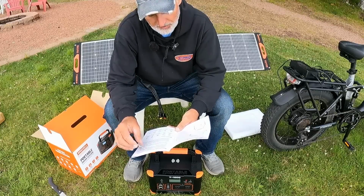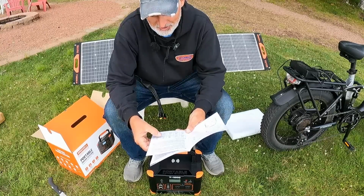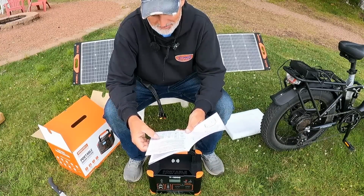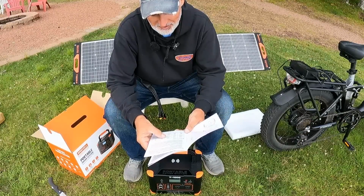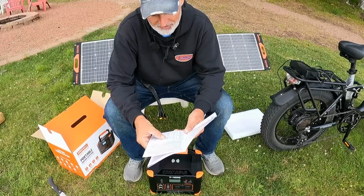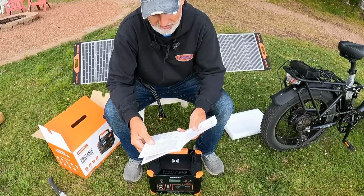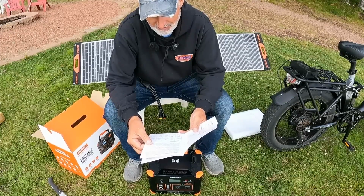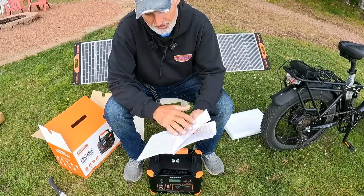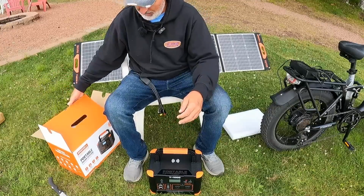So that's pretty cool. And it says here what it powers. Obviously, anything electrical. Can charge GoPros 143 times, floodlight 112 hours, CPAP supposed to be 56 hours, a TV around 14 hours, laptop around 20 charges for an average, mini fridge 21 hours, smartphone 84 charges, a switch 53. So there's all kinds of things on what to do and what not to do here, but we're not going to read that. We're going to plug it in and see what happens.